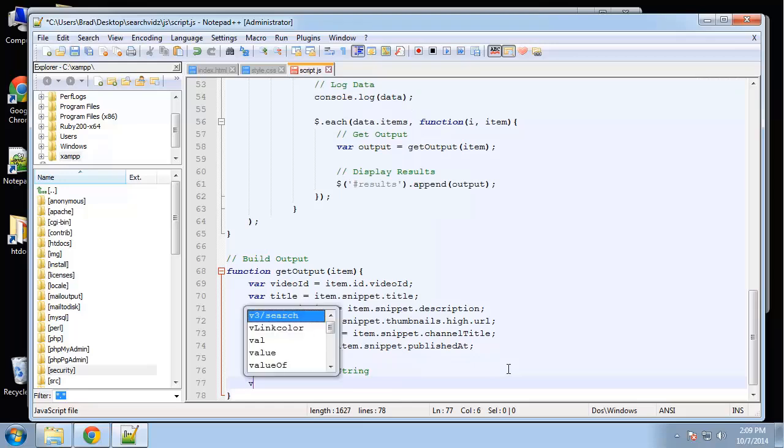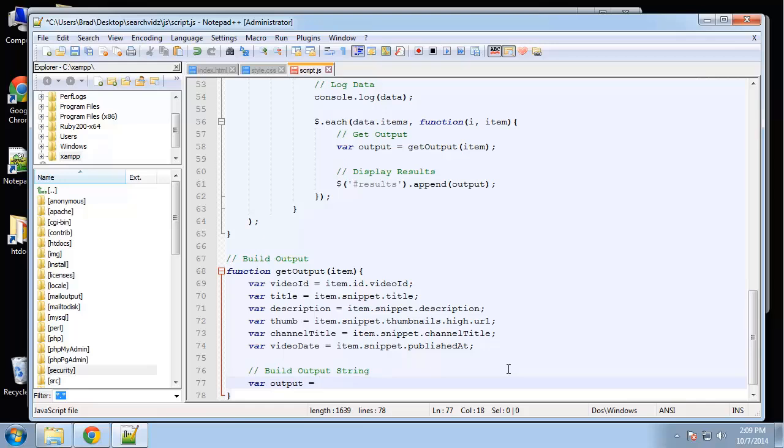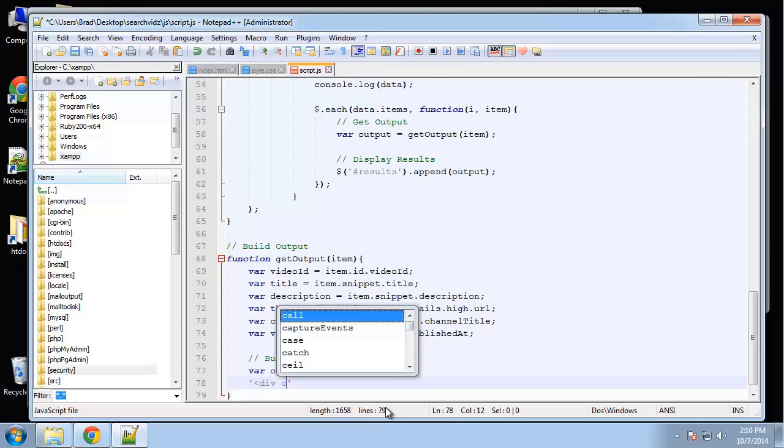Alright, so we'll create a variable called output, and we're going to set that equal to... We're going to do quite a bit of HTML here, and instead of doing it all in one confusing line that goes across 3 pages, I'm just going to concatenate on each line so that we can actually see the output and read it. So we'll have an li tag, and then I'm going to concatenate onto the next line just to make it readable. And we're going to have a div, the class.